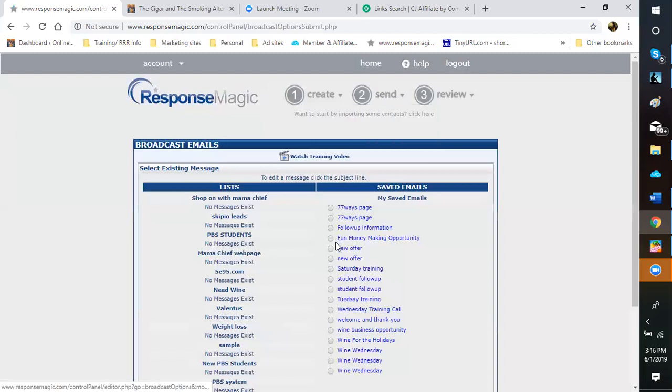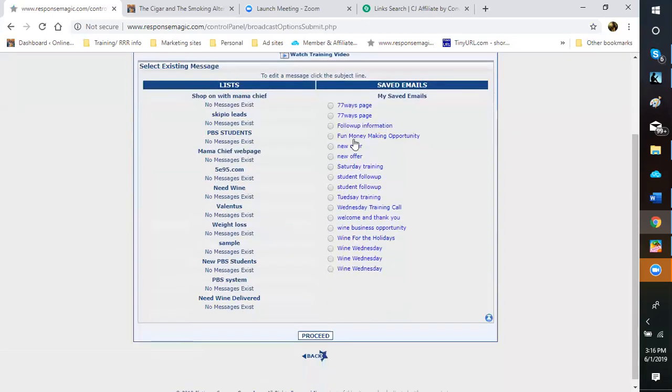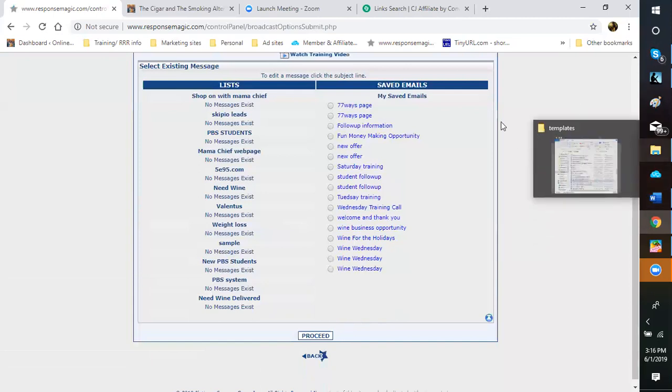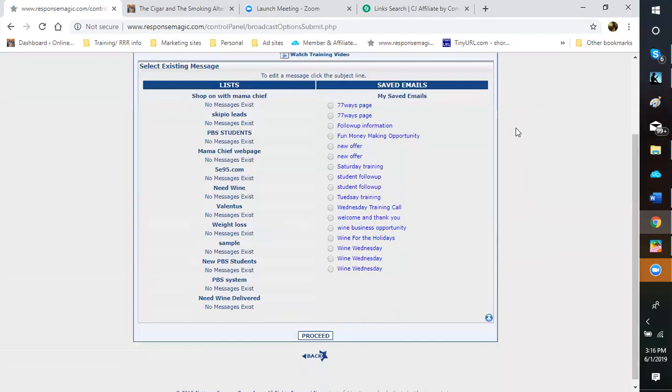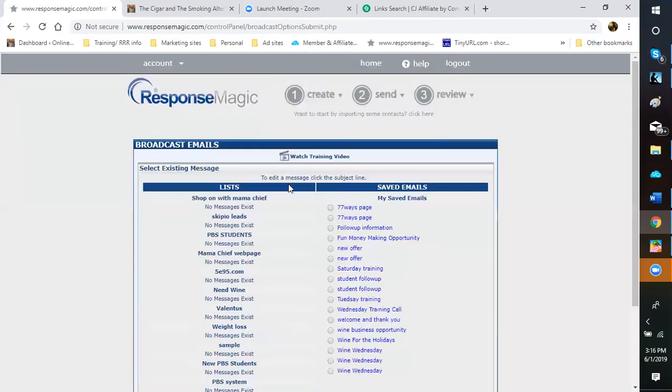Like I already have all my messages in here. I just click on which ones I want them to send, and then be done with it for the week, and then come back in on Sunday and do my next week. And then they will get it. So that's all you have to do.